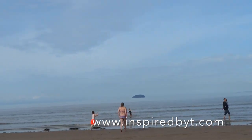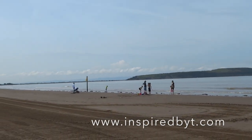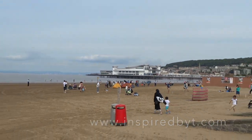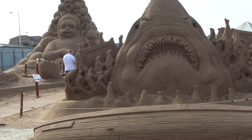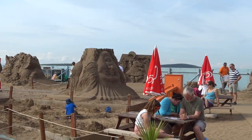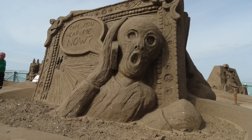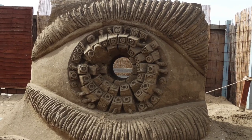In a moment I'm going to show you the Sand Sculpture Festival. I met a girl called Samira who was able to tell me lots about it. So we're going to have a quick look in here now. This actually has 36 sculptures built on site, with artists from all over the world. Here are a few of my favourite shots that I took of the sculptures whilst on site.